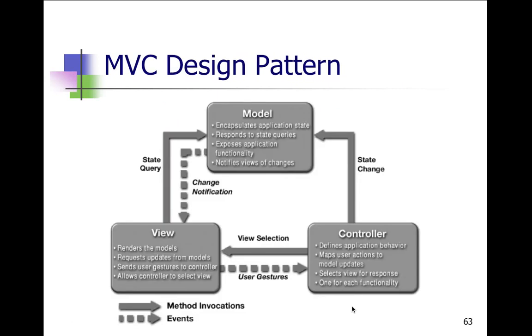In terms of the design pattern, the model itself encapsulates the application state, responds to state queries, exposes application functionality, and notifies views of changes. The view renders the models and provides the UI, requests updates from the models, and sends user gestures to controllers. The controller defines the logic, the application behavior. It maps user actions to model updates and selects the view for the response.